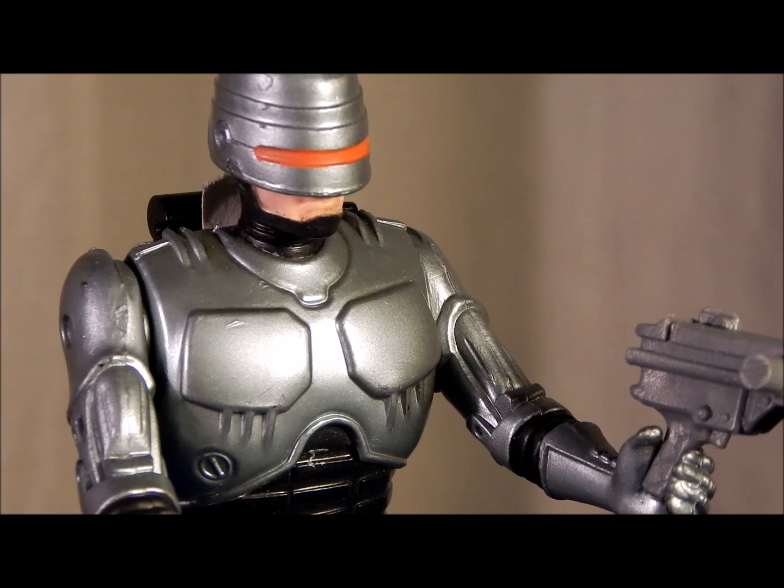So overall, I'm pretty impressed with this action figure. He's very nice. Sculpting is good, size is good, details are great, accessories kind of poor, but the cap firing action was probably an interesting new spin on the action figure of the time. It didn't really go much beyond the Robocop series, but it's pretty cool.